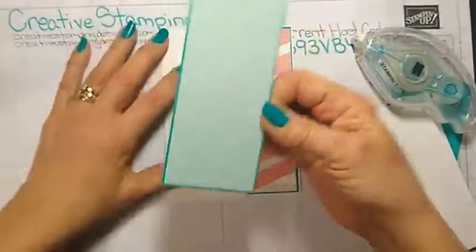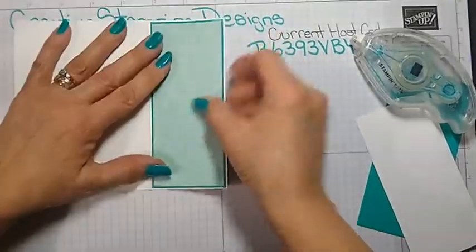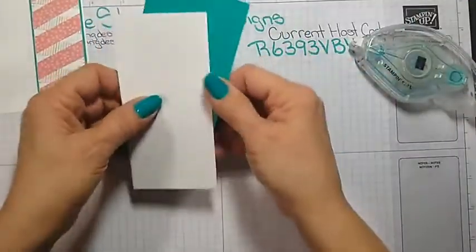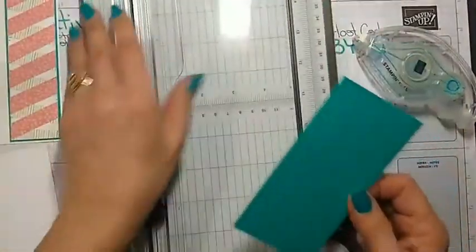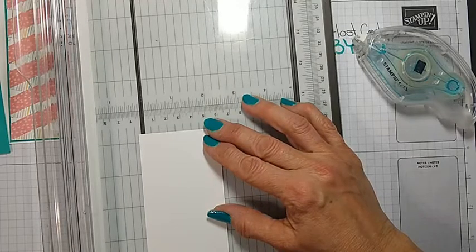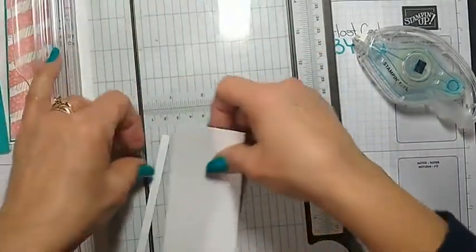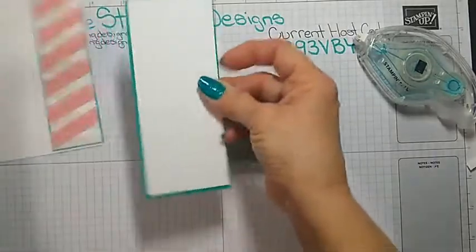All right, and we will put this right like that on the front. That's going right on the front panel. Now, so I don't mess up again, I have to cut these two pieces down also. Since this is going to be on the inside, this one has to be cut down to 2 3/8 also. 2 5/8 is the right size, and this one, cut that to 2. Needs this to be 2 1/4. There we go. Didn't quite want to mess that up again. So this is the inner liner.